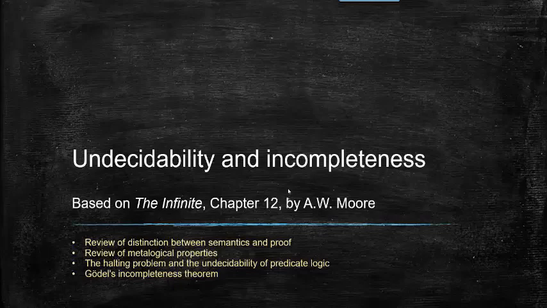So today we're going to talk about some of the more powerful results of logical inquiry in the 20th century. Undecidability relates to limits in our ability to mechanize our processes of proof and therefore of discovery. And incompleteness relates to our ability to prove, whether mechanistically or not, everything that is actually true. So we'll begin by reviewing some of our basic concepts and then talk a little bit about both of these interesting results.